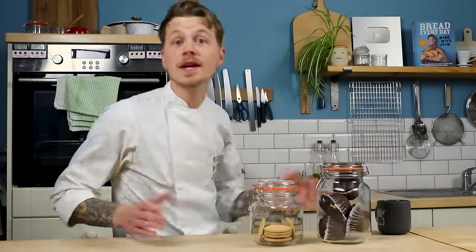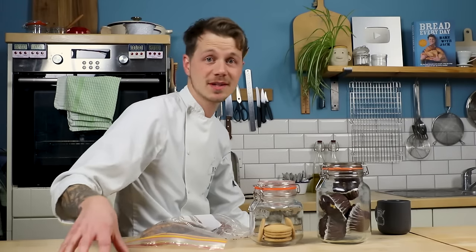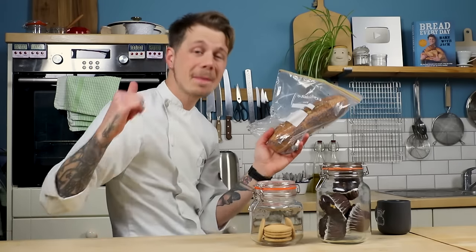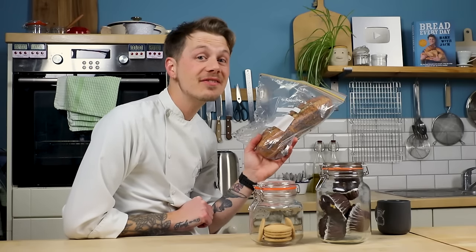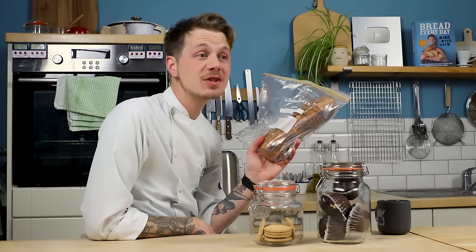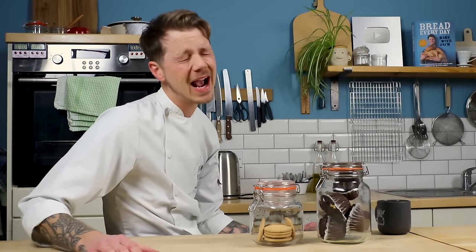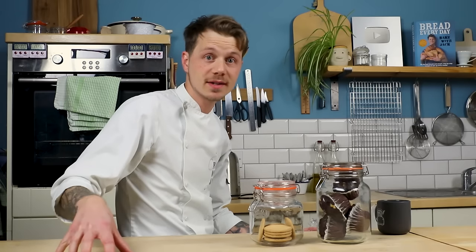Airtight is also essential when it comes to freezing your bread. By far the best way to keep your bread fresh is to freeze it after you've baked it and it's totally cooled. Put it in a bag and stick it in the freezer. When you want it, leave it out on the kitchen side overnight to defrost. Put it back in the oven, eight to ten minutes at the same temperature you baked it at, and it will be 99.9% as good as freshly baked. If you're baking in advance, slightly under-bake your bread so it has minimum colour, and that way when you bring it back the crust won't end up smashing into crust shrapnel all over the place.